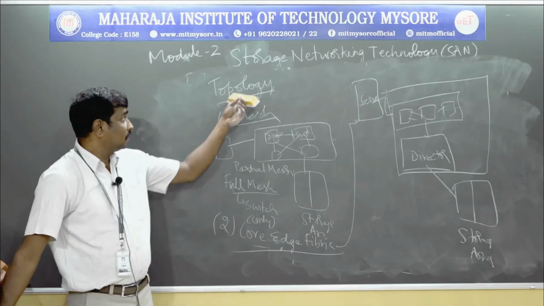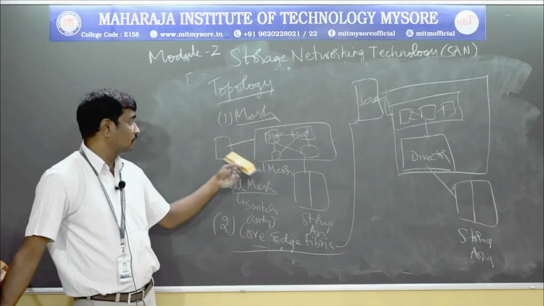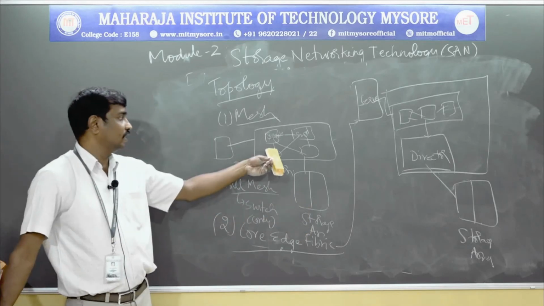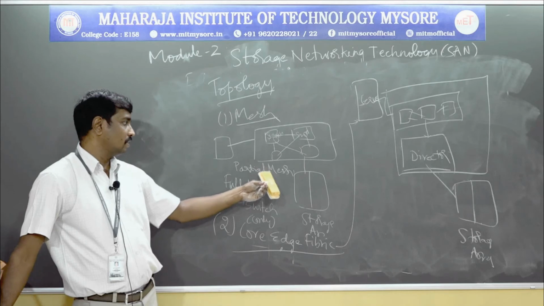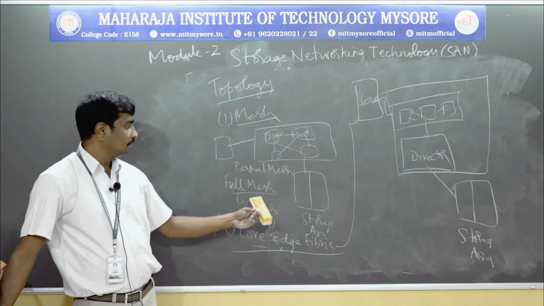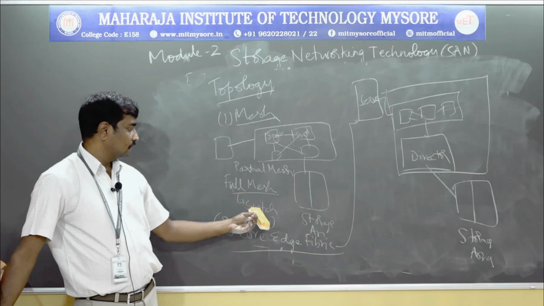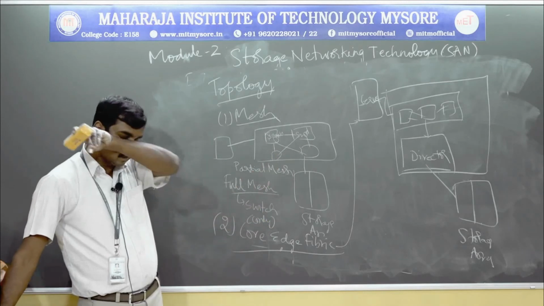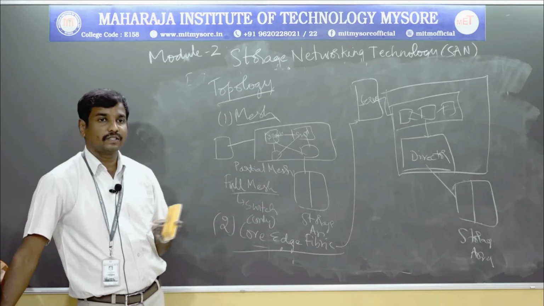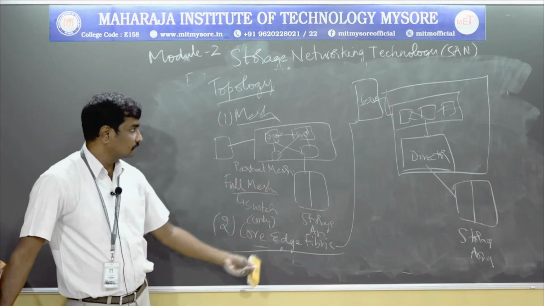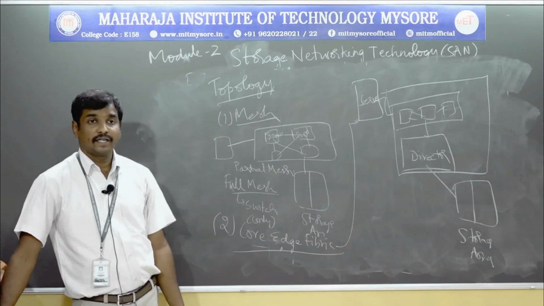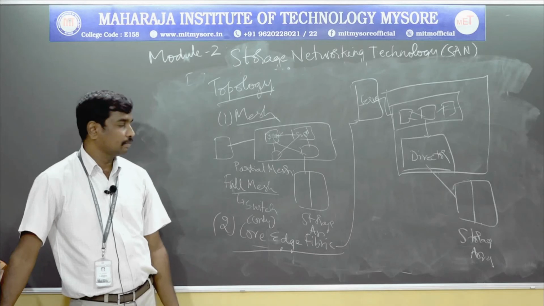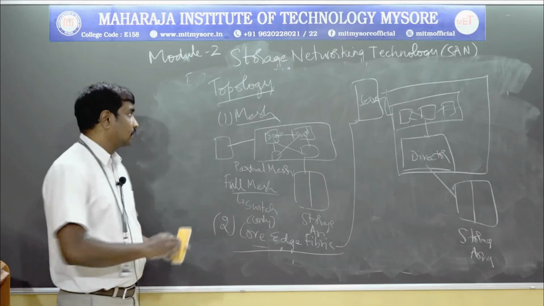Like that, the topology of connections between the servers, the storage area networks, and the hubs, which is called partial meshing, and full mesh, which uses only switches for connecting the host machines and the storages, or else we use directors along with the switches and special dedicated switches, which is called a core-edge topology. So this is the thing.